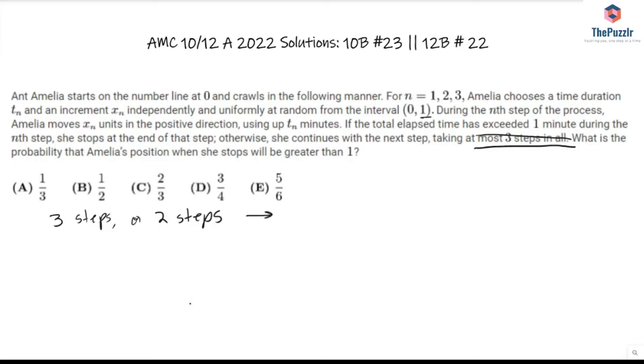Okay, so what is the chance that she's going to take two steps? Well, for her to take two steps, the length of the steps doesn't matter. What determines the number of steps she takes is the time. So if it takes her t1 time on the first one and t2 time on the second step, we want to find if she's taking only two steps, this is going to be greater than one because that means after t2, after the second step, she's going to stop. We want to find the probability of this. Well, that's going to be geometric probability.